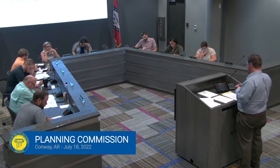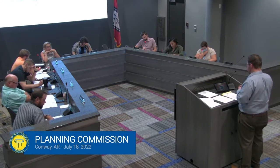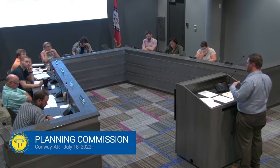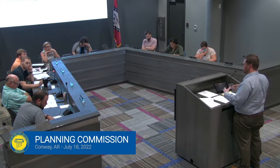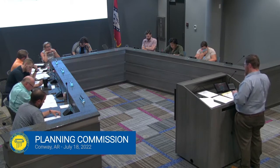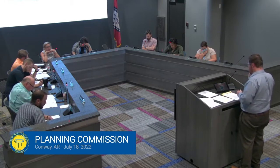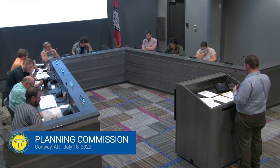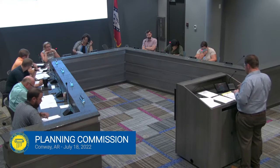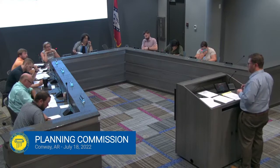Sign design and landscaping standards have been added to improve aesthetic quality. So there's a requirement that the sign relate to the structure. And then also for freestanding signs, that there be some planting requirements. There are more maintenance standards to better address abandoned or dilapidated signage. Abandoned signs are sort of changed and redefined, and would be required to be removed completely.